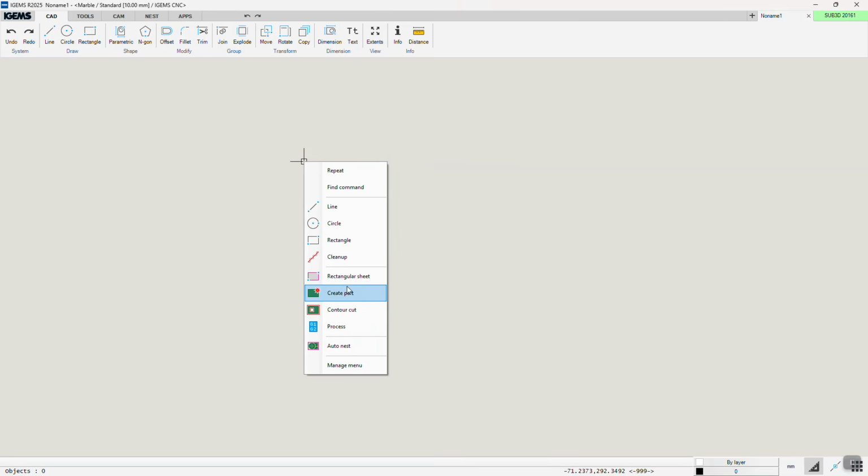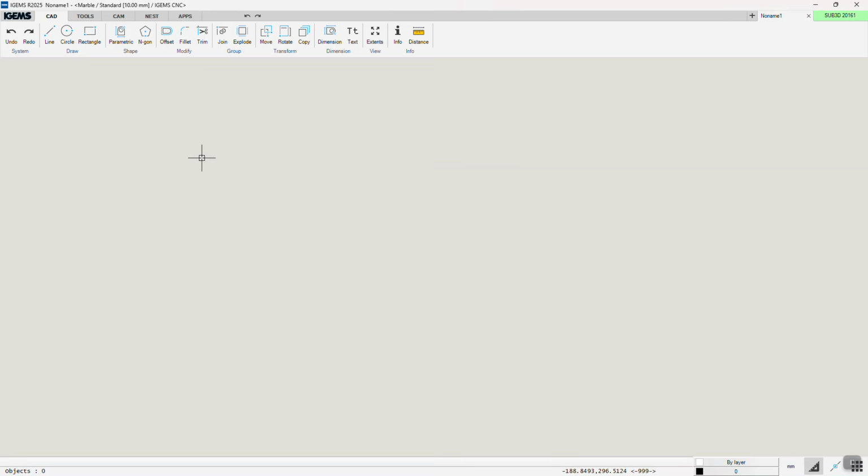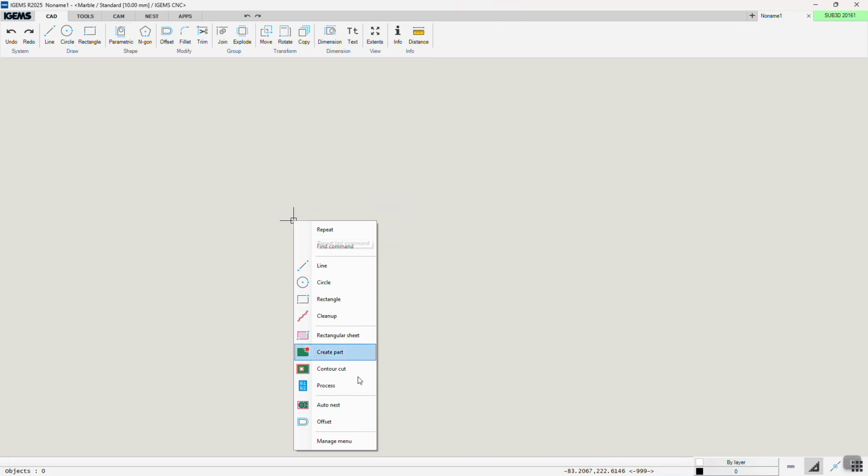But if you want to have your own custom right-click menu, you can. Let's say you use offset a lot, you can right-click on offset and add to right menu. Right-click, it will appear down here. So perhaps you want to move that up a little bit and you don't use cleanup, so you want to remove that one.